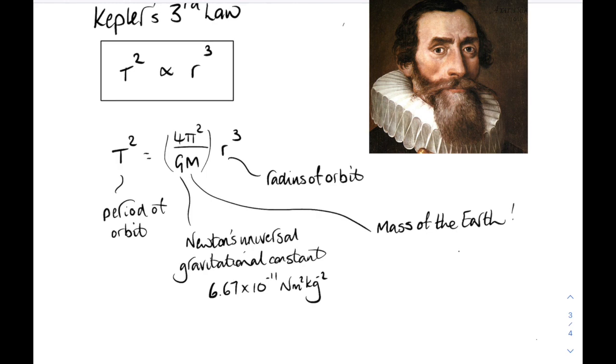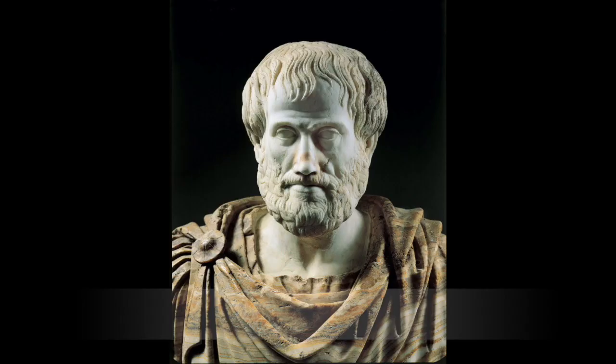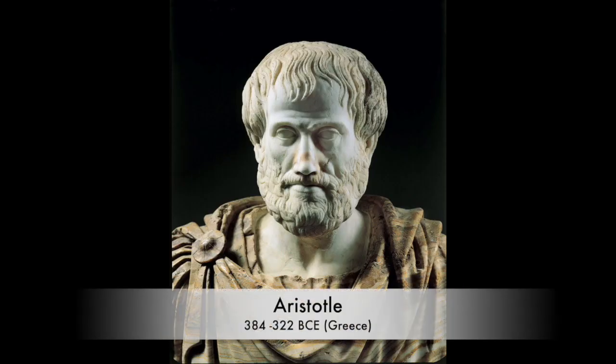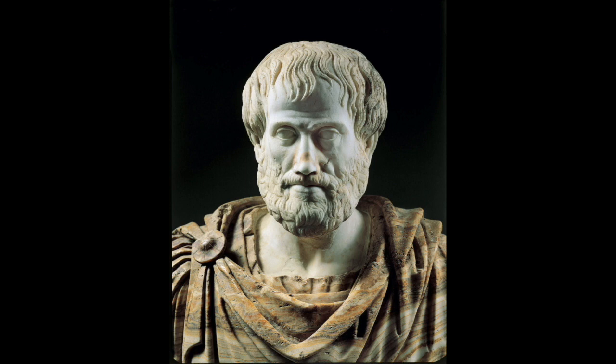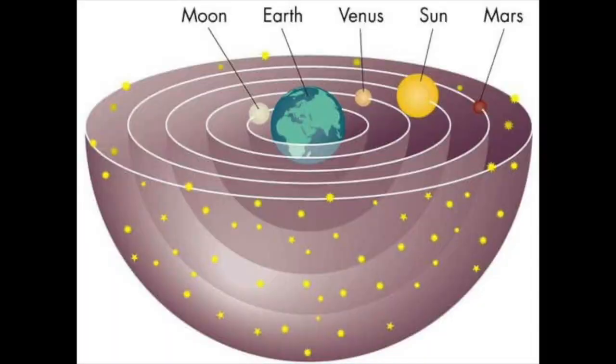Now that begs the question, how was the mass of the Earth determined? And the radius of the Earth? And how was big G determined? Well, for that we need to go back and talk about some of the godfathers of astrophysics. We need to go way back to this guy, Aristotle, one of the earliest scientists. He believed that the Earth was the centre of the solar system and that everything revolved around the Earth. And that idea remained for a long, long time.